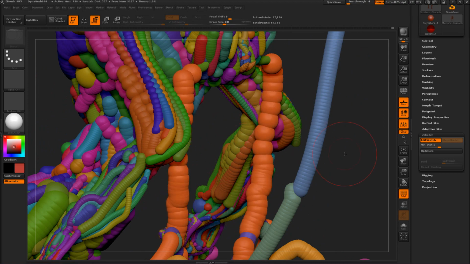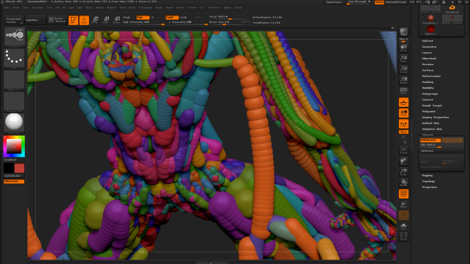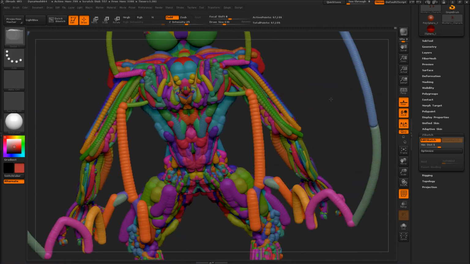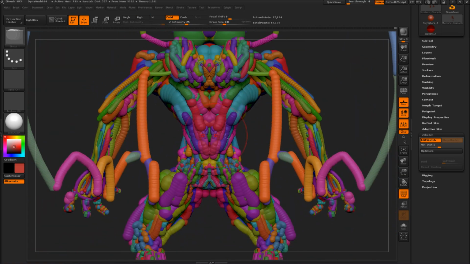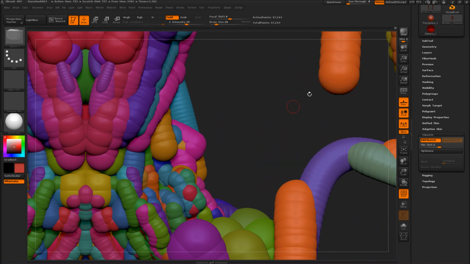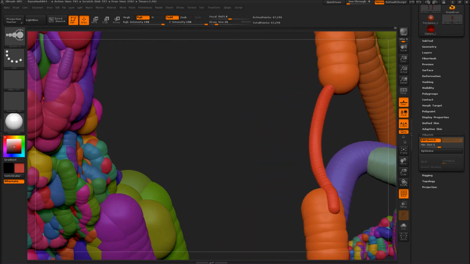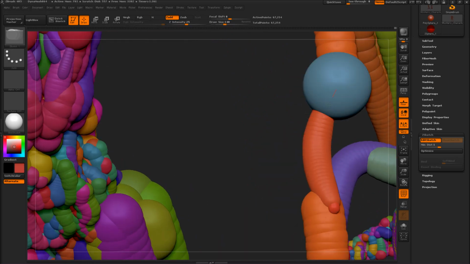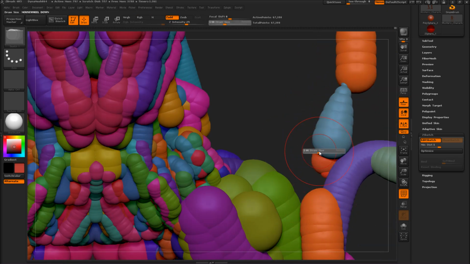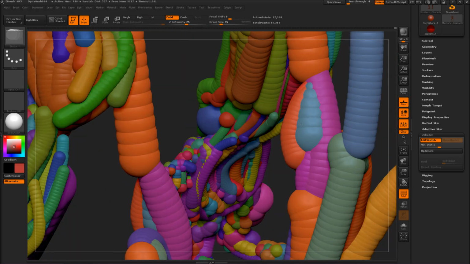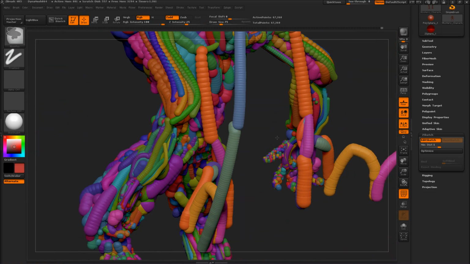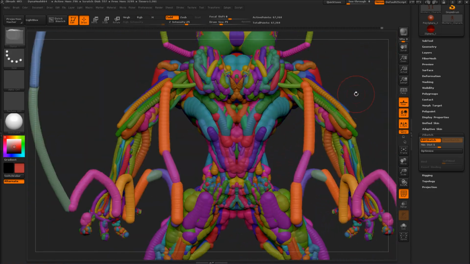Right here I'm moving the orange Z-sketch to connect with the top and bottom of his wing, and applying a few more just to connect it. Okay, that's good.